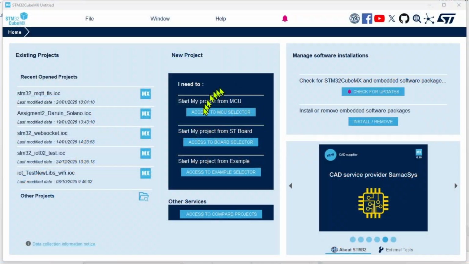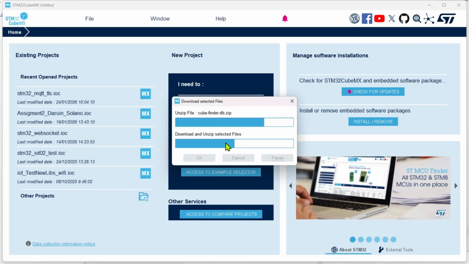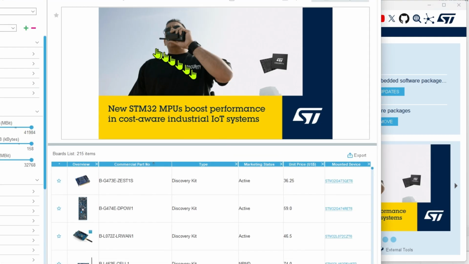First, you need STM-QMX, if you have the new version of the STM32Cube IDE. So start with accessing the board selector. Let's select our board.